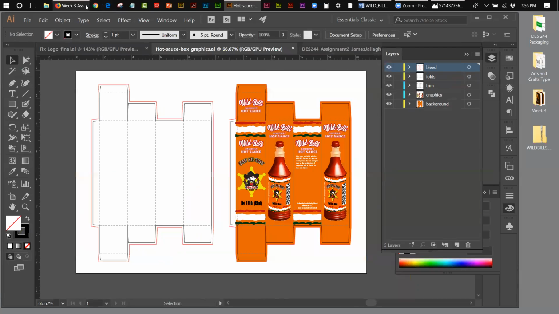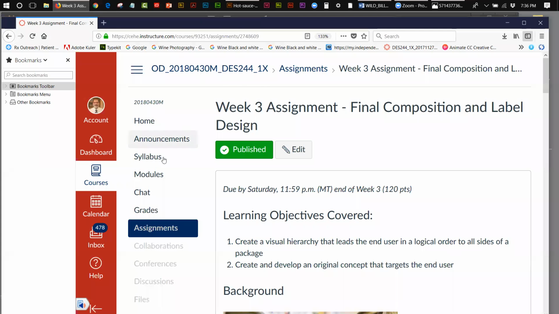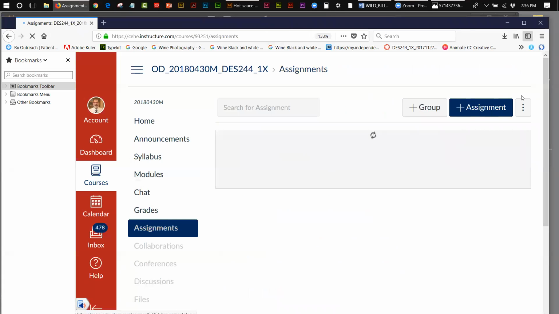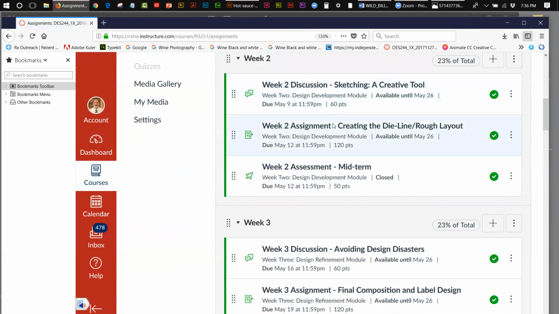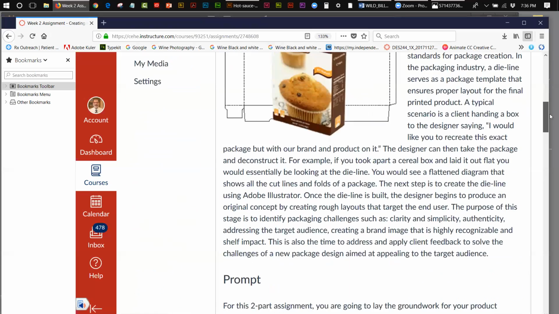And if you look at the assignment, let's go to week 2 assignments, because I just want you to see this. I want you to know I'm not making this up. I'll show you what they're asking for, because it's really important that you understand this.